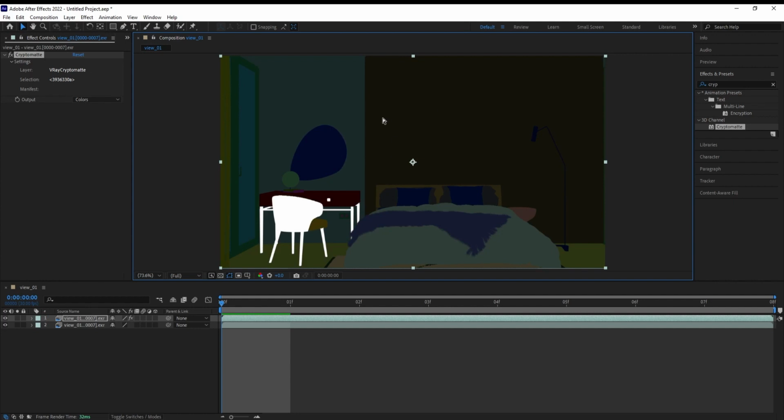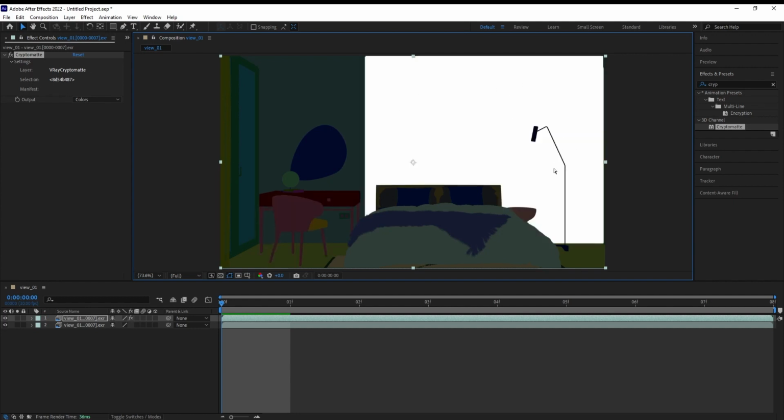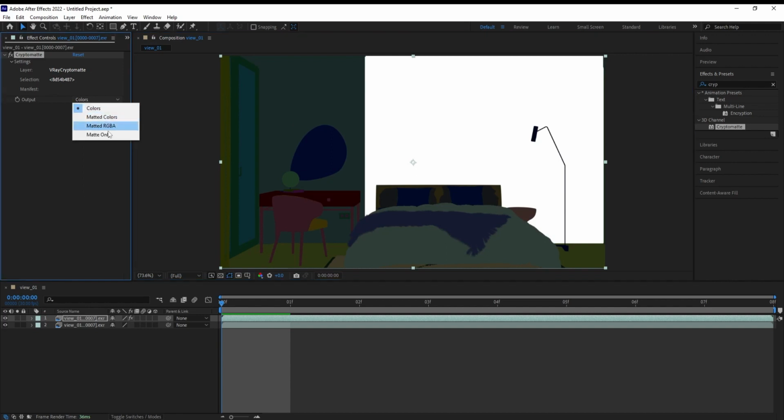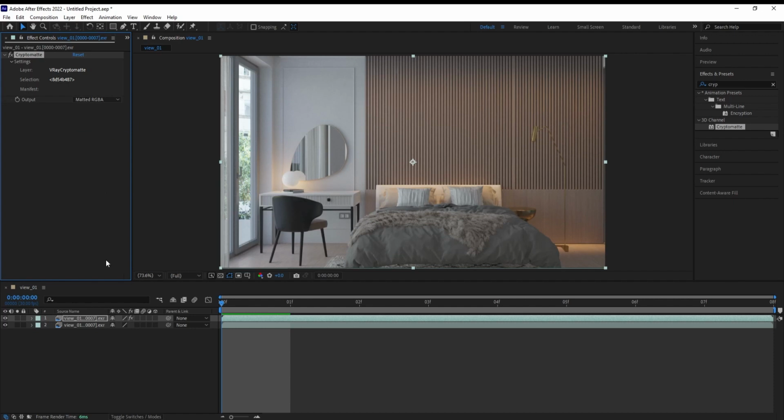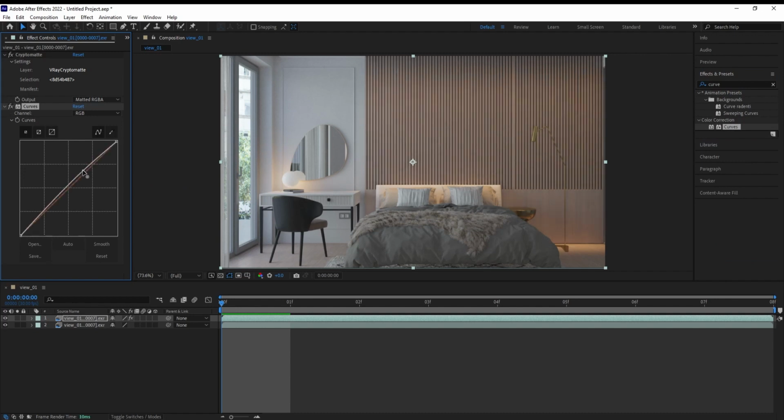So for example, let's choose this wooden tablet, and then from here we choose the Mate RGBA. So like this it creates a mask, and now we can place over it all kinds of adjustments, and it will affect only this object, like you see.